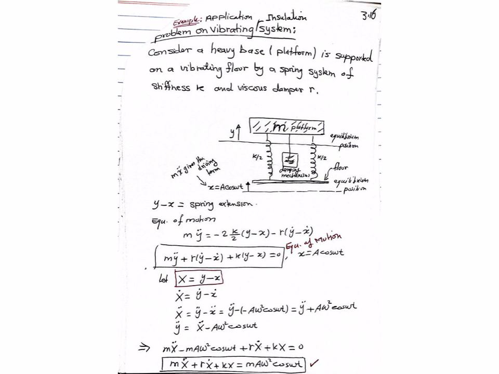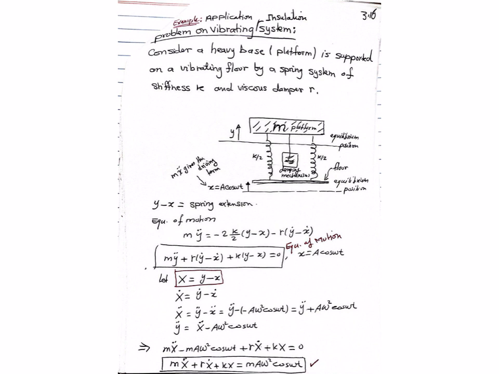The equilibrium position for the springs and the platform is represented by y. The floor at the bottom of the figure oscillates as a cosine omega t. Now the question is to find y as a function of omega and a, and then look for the maximum of this displacement y.